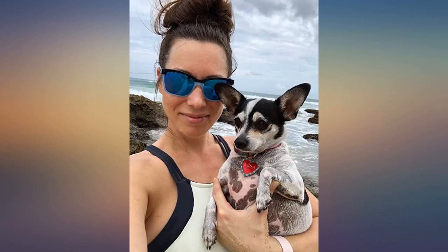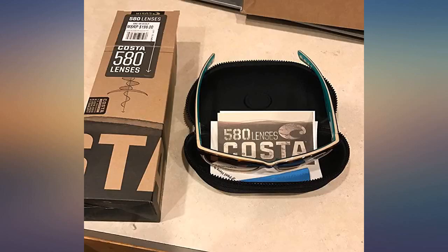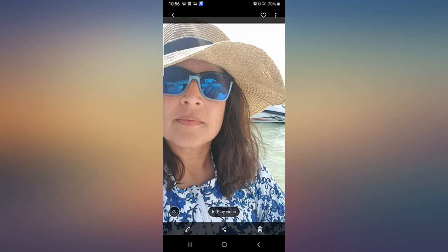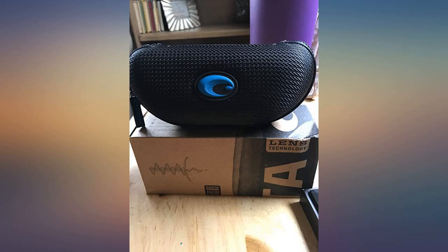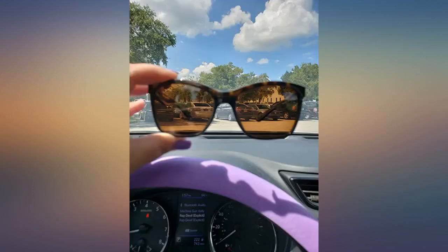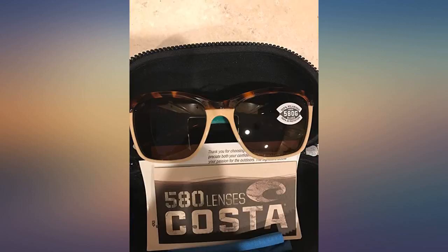Love these Costa glasses. I get so many compliments on the color of both the frames and lens. If I ever lose these I will definitely repurchase them. I bought the tortoise shell and black frames with grey lenses. I typically have a hard time finding glasses because I have a small face, but these are perfect. The grey lenses are so clear. My husband even complimented them — he's a long-time Costa customer but has the blue lenses. They arrived with the case and cleaning cloth. I definitely recommend them if you are a petite person.